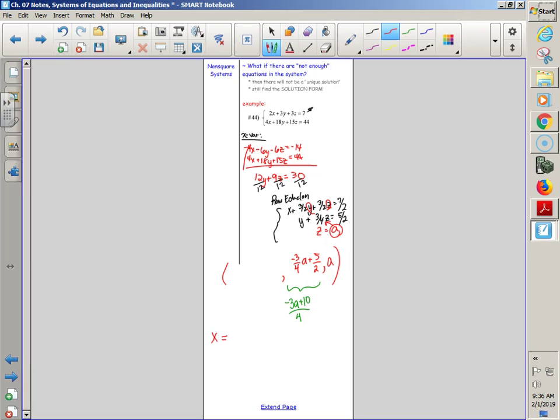Is it okay if I just subtract the stuff on the other side first and then plug in? I think I'm going to do that. I'm going to solve for x by subtracting stuff. So negative 3 halves. Okay. If I was doing this, I'd do it differently, but that's okay. All right.